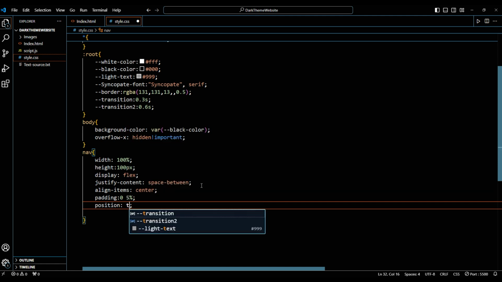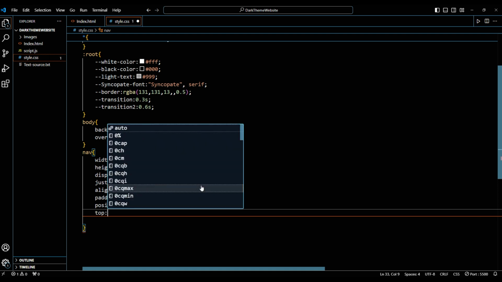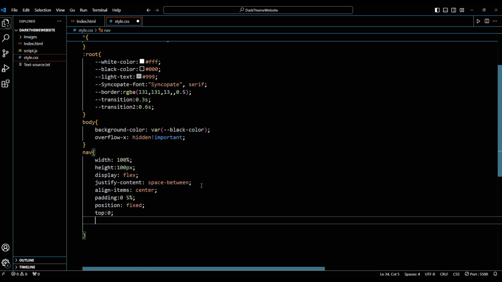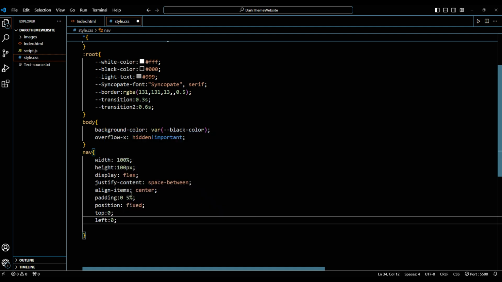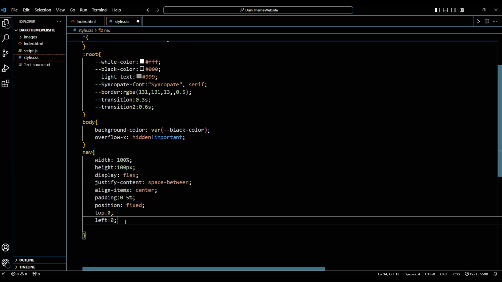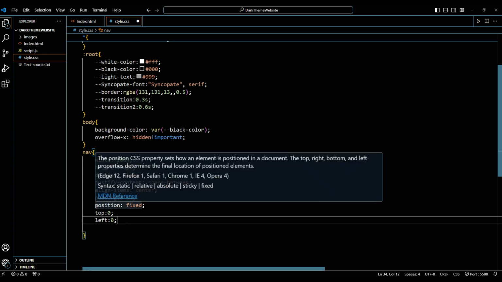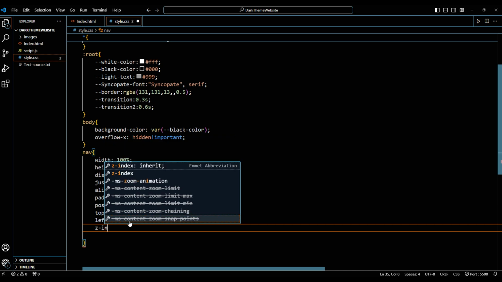I used fixed so that the menu will be fixed to the web page right at the top. Then setting the position top and left to 0, right? If you don't use position fixed, the top and left will not work. So remember that you have to use position fixed, and then you have to use the top and left properties, right? And z-index.